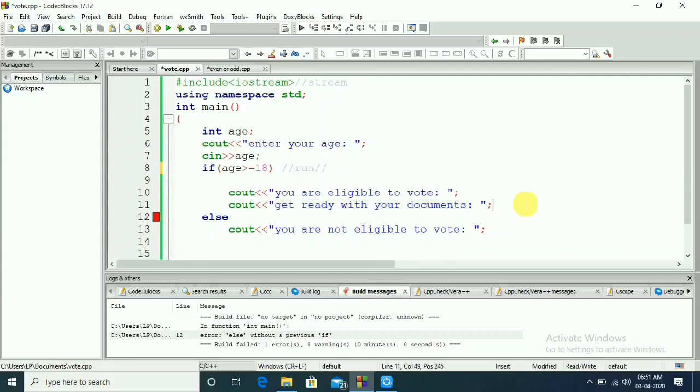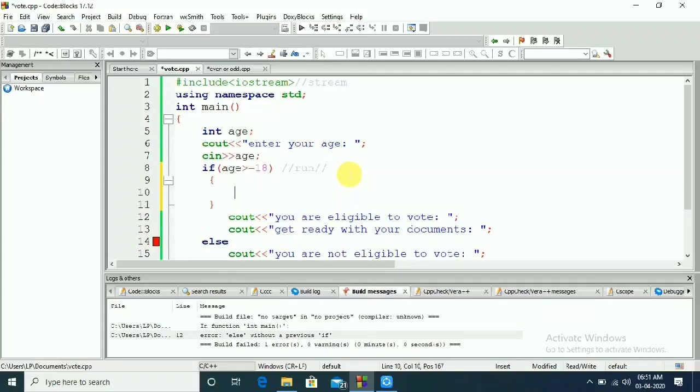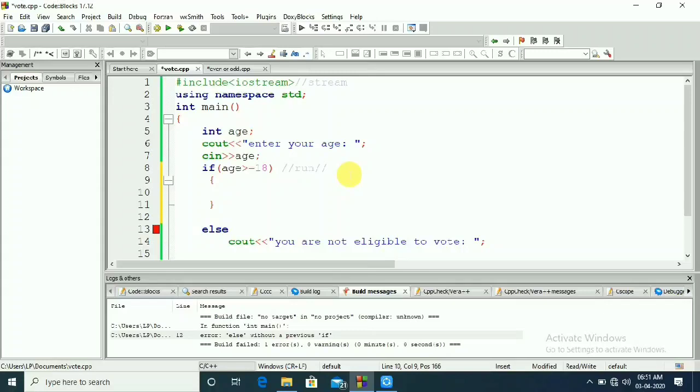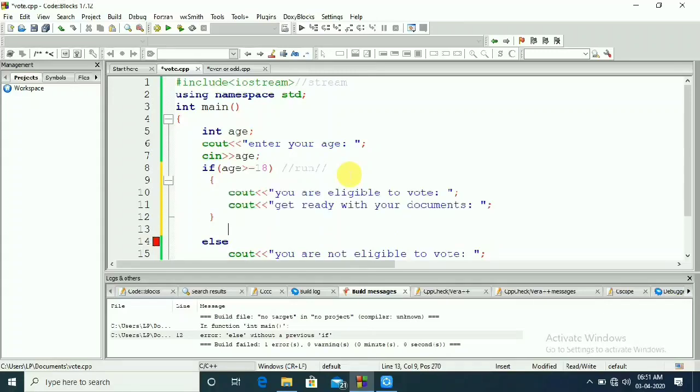In some IDEs like Visual Studio Code or Sublime, I guess, I'm not sure about them, but I have heard that the last statement will be executed. Even in Turbo C++ the last statement will be executed. I'm sure about Turbo C++. The last statement only gets executed and the previous statement will not be executed. Okay guys, so I practically showed you the implementation of whether you need to write the brackets or not.